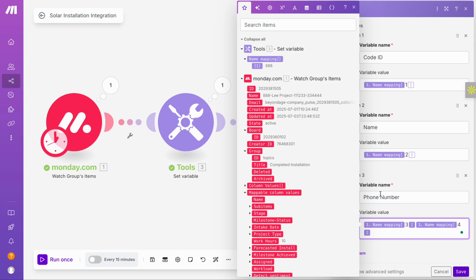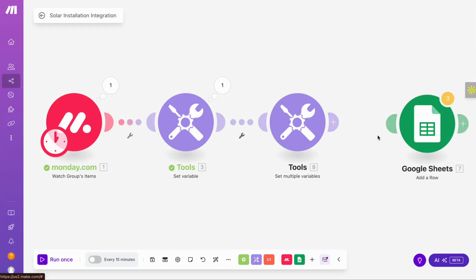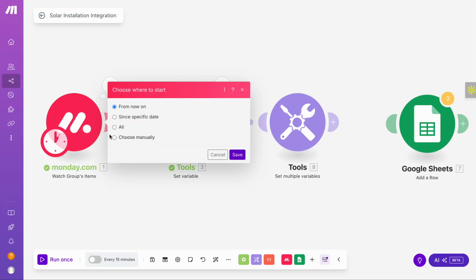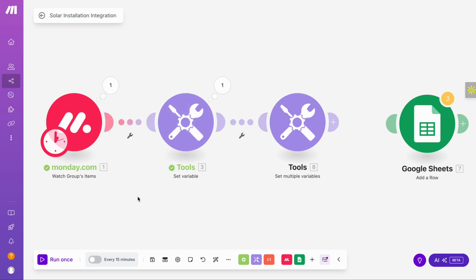So what will happen in this last one is that when it comes out as an output, it's going to join the 2 phone numbers that were separated by that separator dash that we used as one. I don't know if that makes sense, but you'll see the results. So let me just show that quickly. I'm going to unlink this so that you see the output when I run it. So let's check. Let's pick where to start from. Choose manually. I'm just going to pick anyone here, and then let me pick the first one. I'm going to run it once so that you see the output.